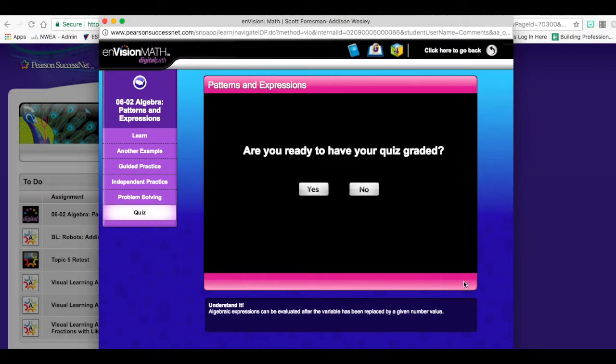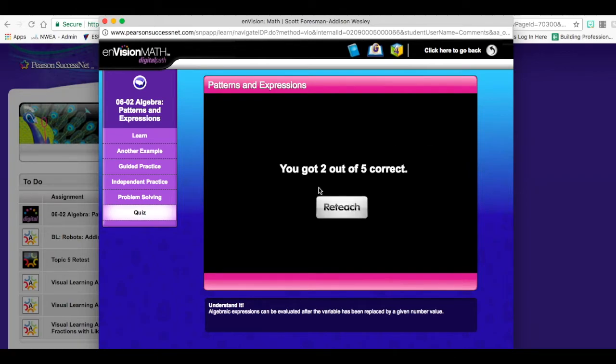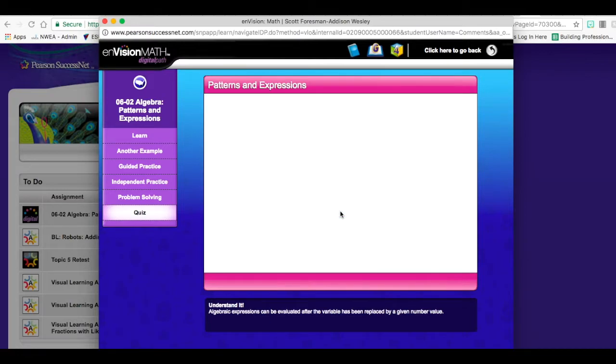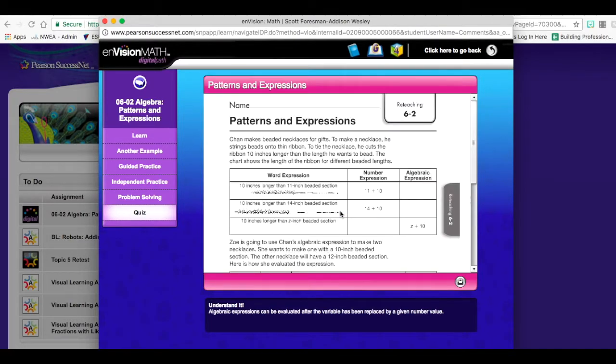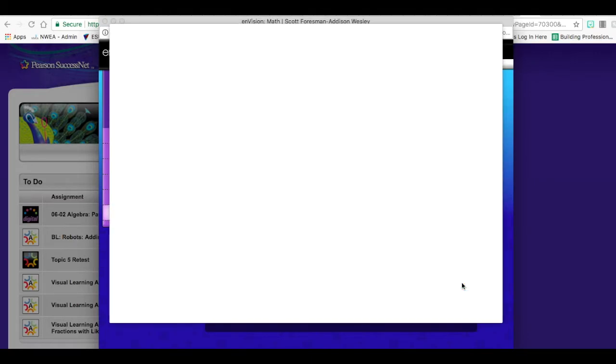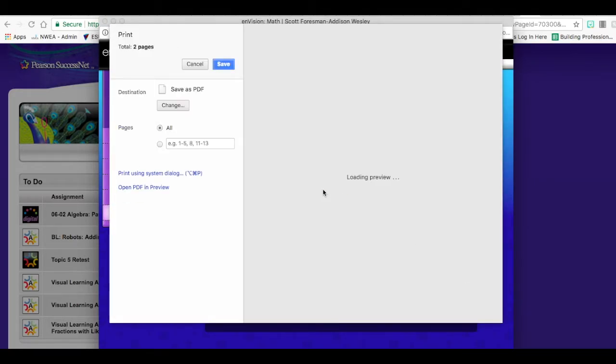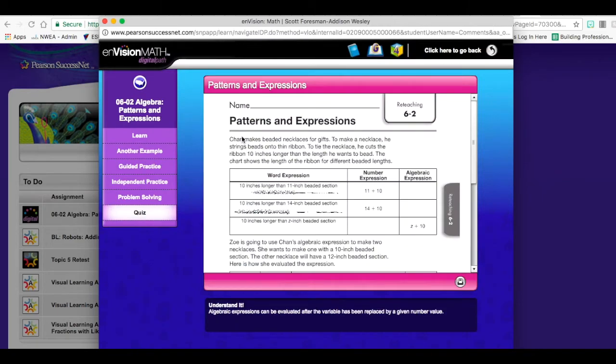At the end of the quiz, it will ask if they are ready to have their quiz graded, and when they tap Yes, it will show the score, and depending on how many questions are answered correctly, they either get the reteaching, the practice, or the enrichment. If you have those copies readily available in your classroom, they can go get those out of a bin, or they should be able to print from their iPad the actual worksheet. If it doesn't work, you'll have to make different arrangements for that to happen. It's nice how the website automatically grades it for you and levels the homework based on that quiz score.